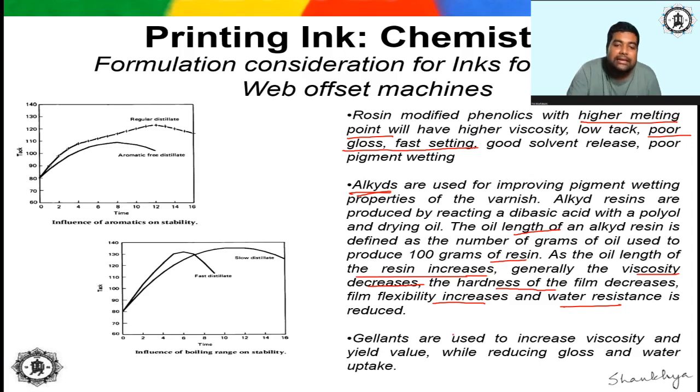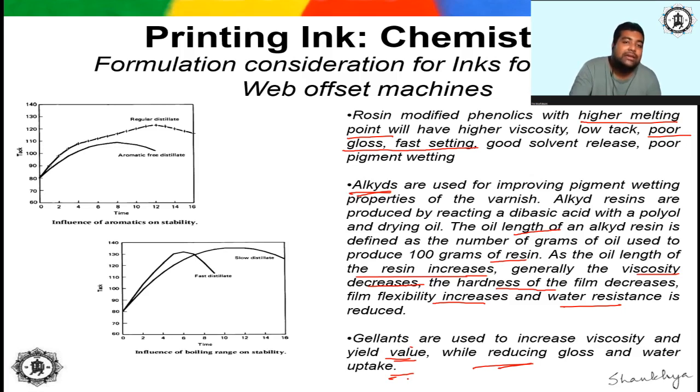Okay. Next, gellants are used to increase viscosity and yield value. Yield value, I think I already gave you some idea in your MQC lab, but we will study it in detail in the next component, while reducing gloss and water uptake. That is the general purpose of a gellant.